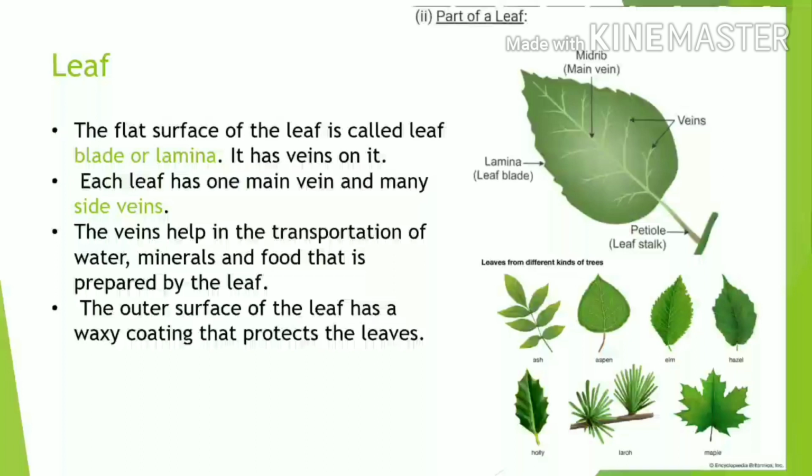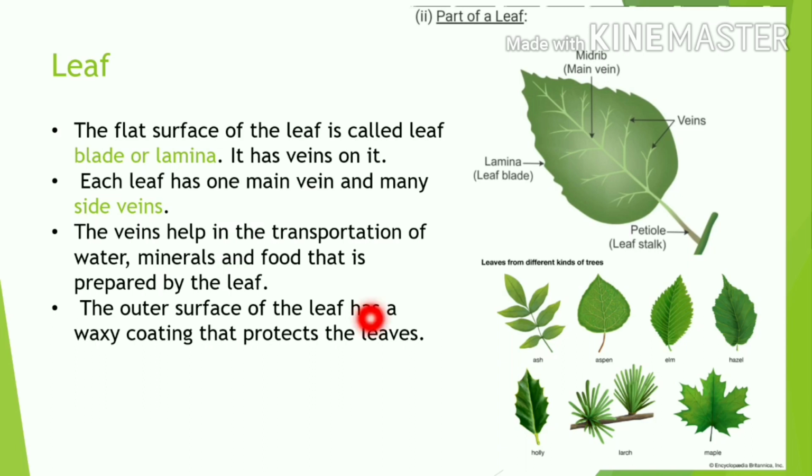Good morning, students. Today we are going to learn about the different parts and functions of leaf and flower. Leaf. First of all, look at this picture. What can we observe in this picture? That leaves can be of different shapes and can be of different sizes as well. You must have observed the various types of shapes of leaves when you visit any natural park or the playground.